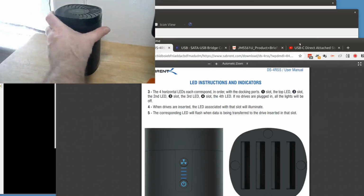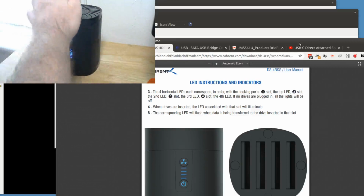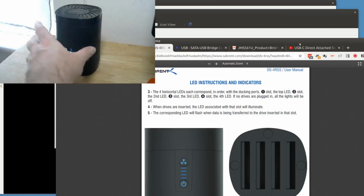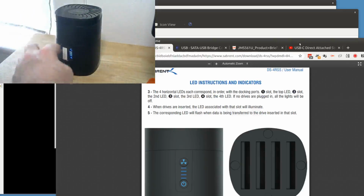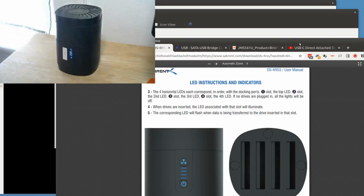But inside, under this lid, there are numbers stamped into, or die cast, or molded into the plastic next to each one of the drives. And number 1 is over here. Number 2, 3, 4. So 4 is the top one, and that's over here. 3 is, et cetera. 1 is over here. It's wrong in the manual. So in any case, just so you know.